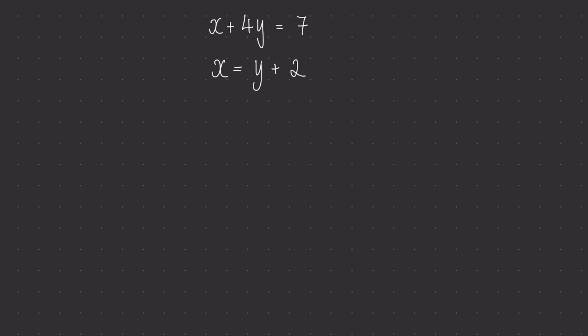So when it comes to solving equations like this, our first step when using the method of substitution is to look for an equation where one variable is the subject of the equation. We can see that this second equation has x by itself on one side, and that is what it means to be the subject of the equation. In this example, it's already been done for us, but we'll look at another example in a second where we would need to do that.